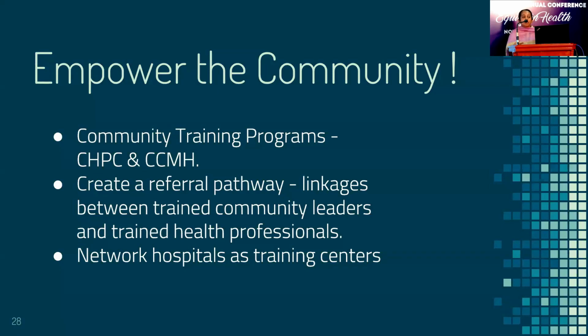So we run community training programs, and I want to focus on two. Sorry about the abbreviations: CHPC is the Community Health Preventers course, and CCMH is a mental health course, the Certificate in Community Mental Health. Both of these are meant for volunteers within the community, and we train them in the basics of health, mainly in the preventive and promotive. We don't teach them a lot of treatments and use of drugs and things like that. But what we hope is that they are then able to pick up the red flags and actually refer appropriately.